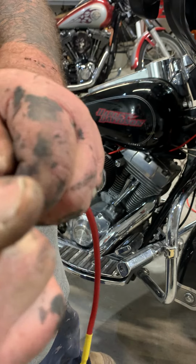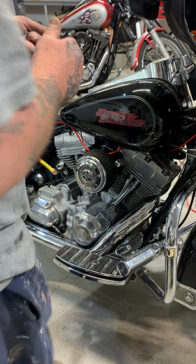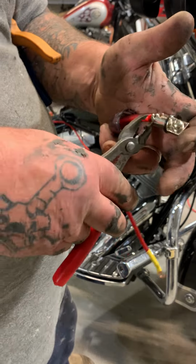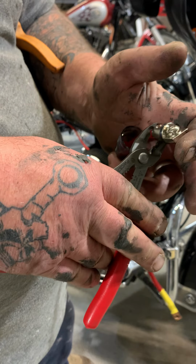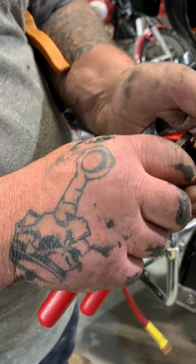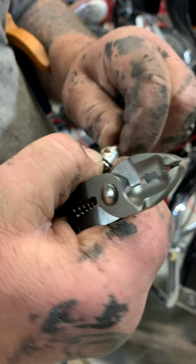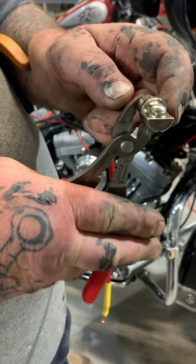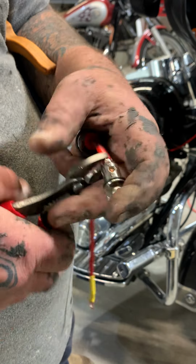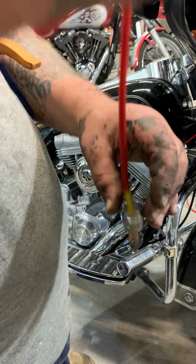Sometimes they're tight. And sometimes you got to use pliers or something to help it out. You know what? I might have a little bit too much in there. I might have done it a little too far, people. It's just going to fall off.